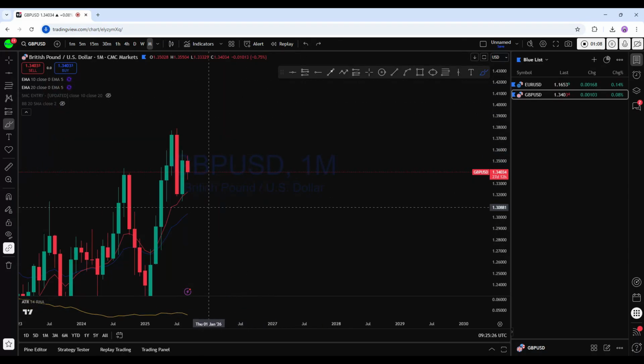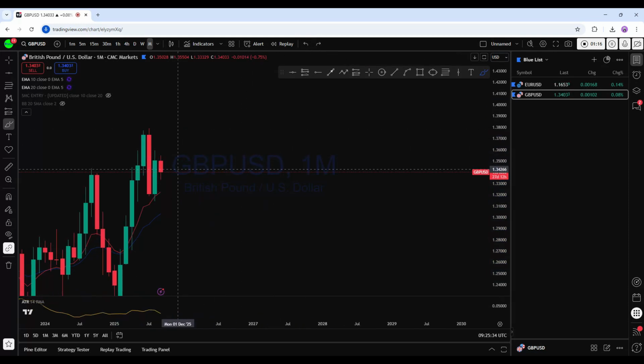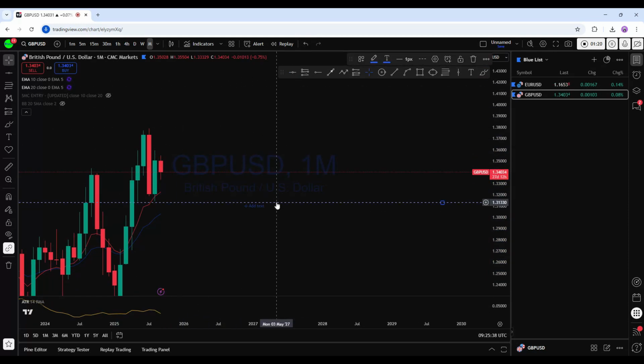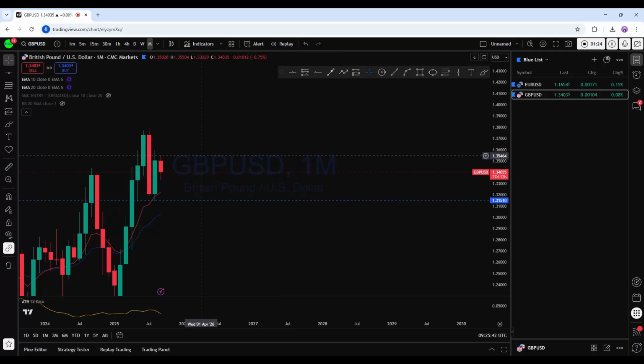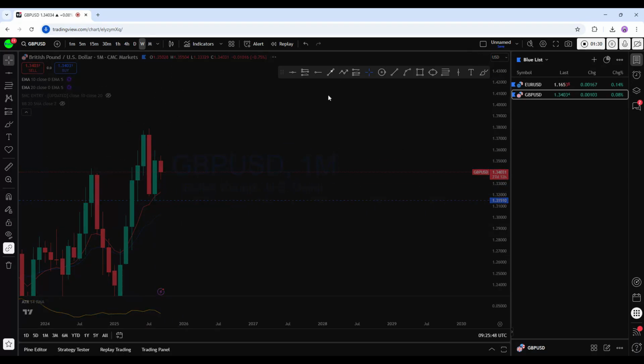As we see that this market is in a pullback of this bigger monthly impulse, what I think is that the price may even come back here to this support level from the long term picture on GBPUSD. On the lower time frame, we could see potentially a downtrending market structure.